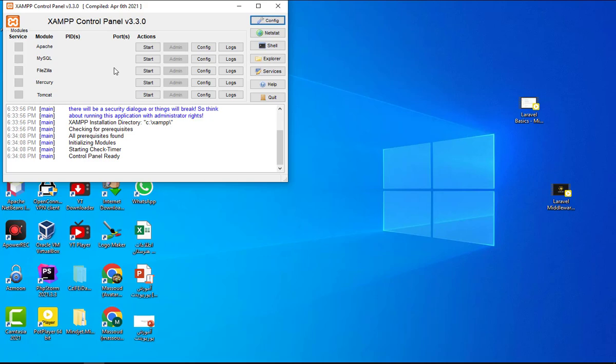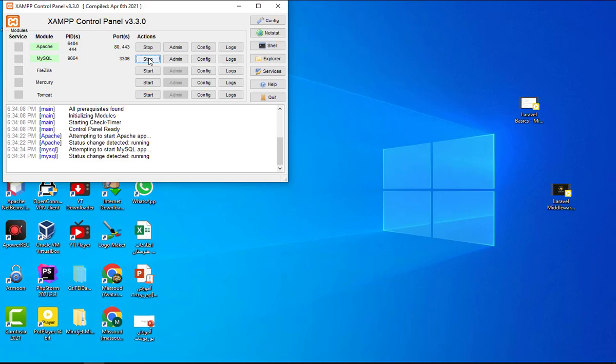We need the Apache server, the local server, and the MySQL server. Click on this icon. It creates a local server for us, this port which is for data. After that, click on this icon. It starts the MySQL database management for us.